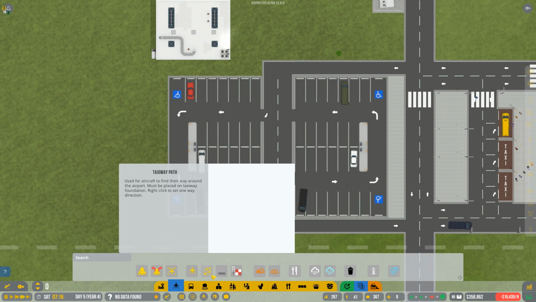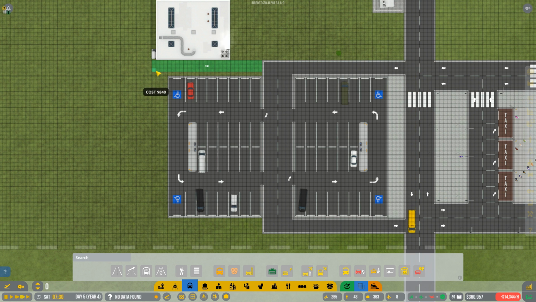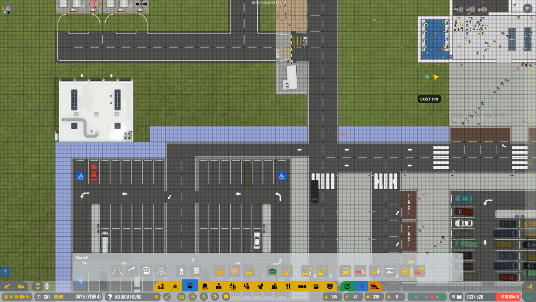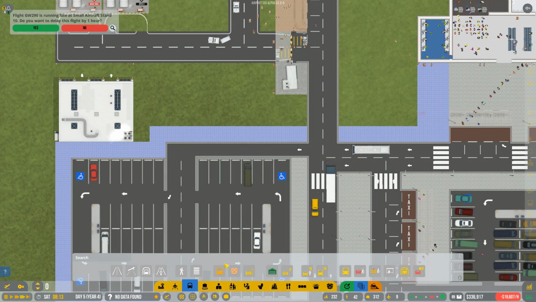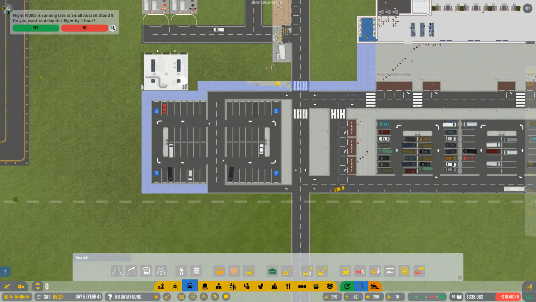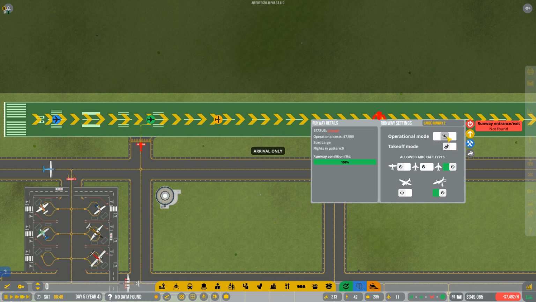So let me just sort out all of this sidewalk business. So I might as well go all the way around. It doesn't actually cost us that much more money than normal. But at least people parking over here can walk around and get out. Right, have we done that runway? Yes. Okay, operational mode. So large aircraft, commercial. It's both.